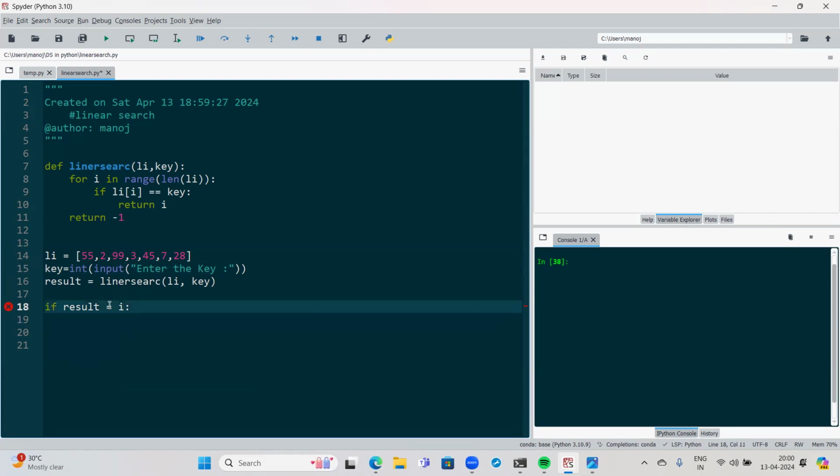Otherwise, let's take, if result is not equal to -1, that's better.